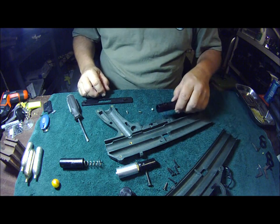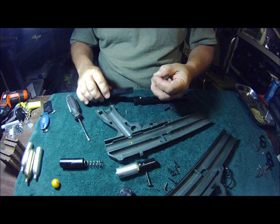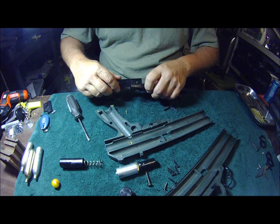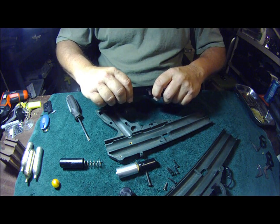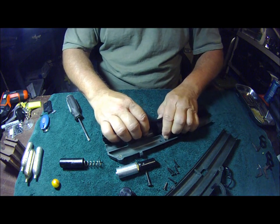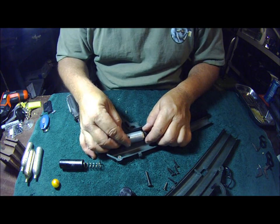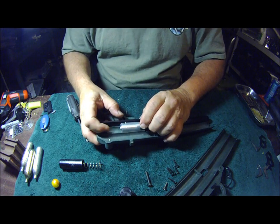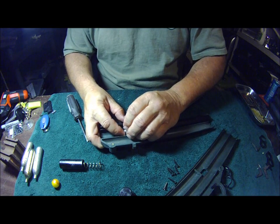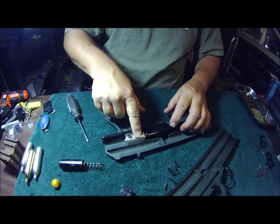Okay, to reassemble. Here's the barrel, ball detent spring. We'll fit that on there. That'll slide into that slot here. There's the valve. Line the valve up. Use your bolt to line it up with the hole in the right side of the clamshell. That'll keep that there.